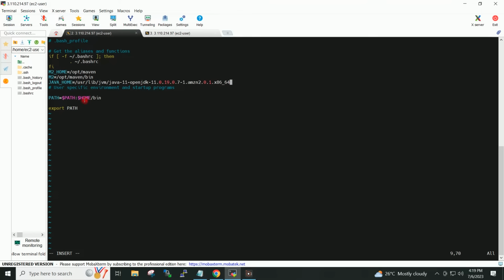and here PATH equal to $PATH:$HOME/bin. Here I will give the colon at the end and I will provide this.